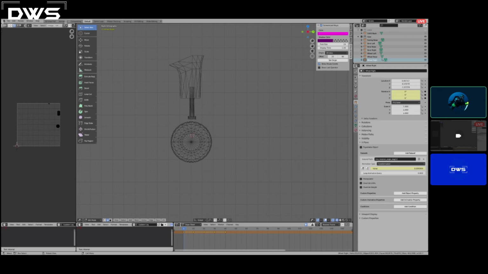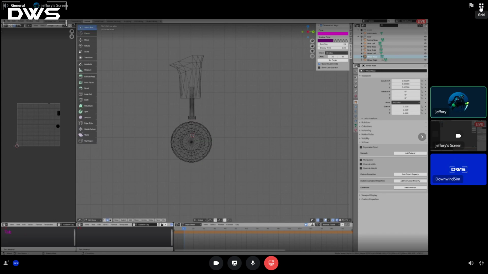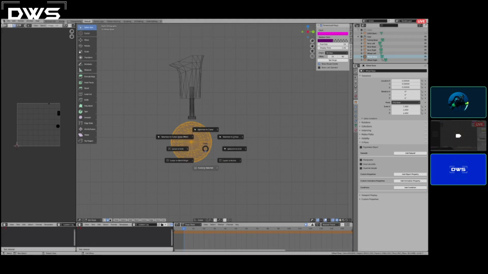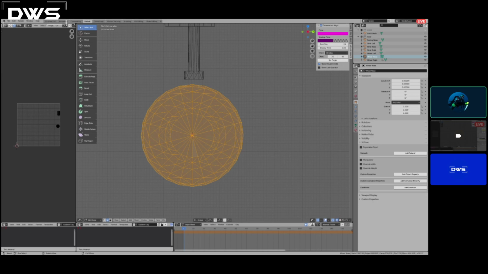So we need to do nose wheel edit mode. How can I hide? No, I don't want to do that. I want to do this. Okay, taking the cursor to select it. What the heck? Oh, I got more than one selected. How about that? Let's try that again. All right, edit mode, cursor to selected. That's better. And then I'm going to go back to object mode and object, set origin to 3D cursor. Okay, so again, it's the full nose gear.